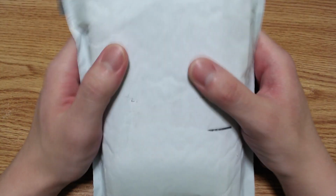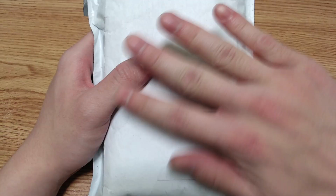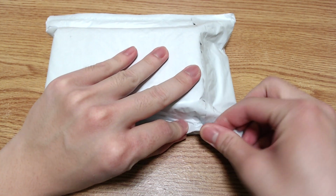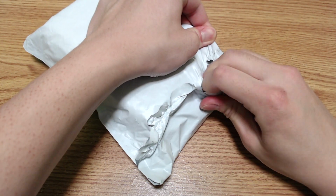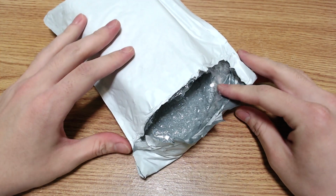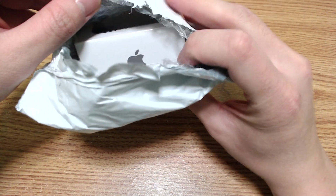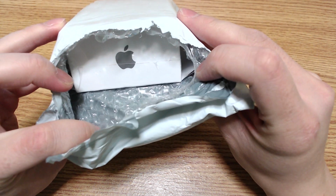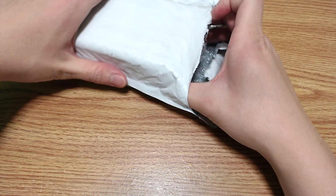Alright guys, you ready? Alright, that's enough. Not going to do any more of this shaking right there. But let's go ahead and crack this package open and see what we have inside. Alright, ready? You guys see it? See what's in the packaging? Let's go ahead and take it out.